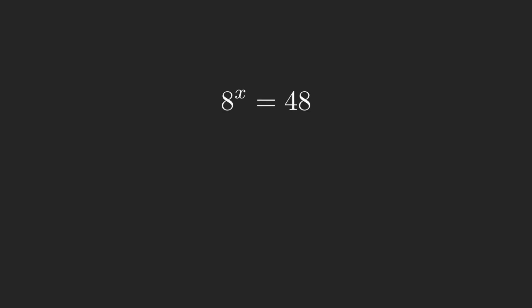What is x when 8 to the power of x equals 48? We can quite easily isolate x, so the problem becomes how to simplify the right of the equation. To isolate x, we take the logarithm on both sides. We here are not too bothered about which logarithm we use, so we can just take the natural logarithm.